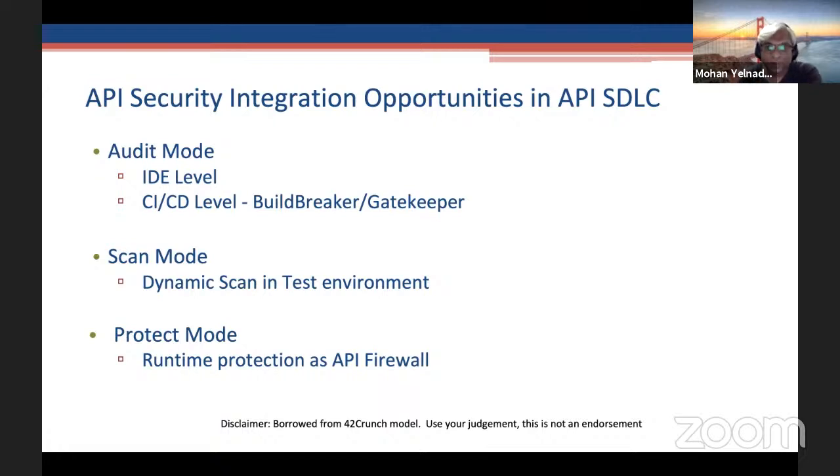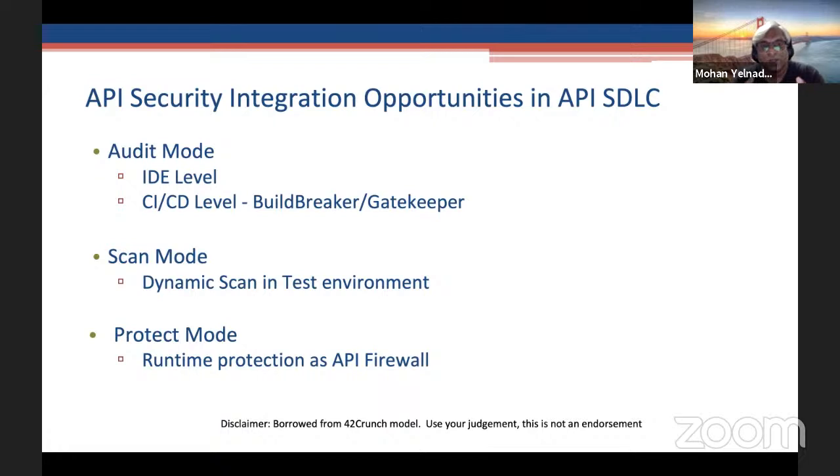It checks all the OWASP API Security Top 10, does all the other additional checks, and then either forwards valid traffic to the API endpoint or gives an error response back to the requester. That's how an API security tool should usually work at an enterprise level.